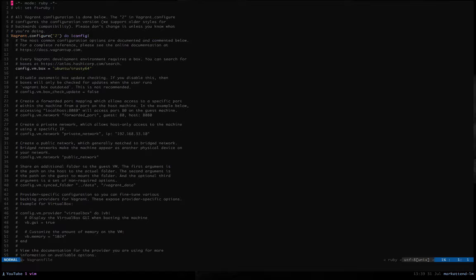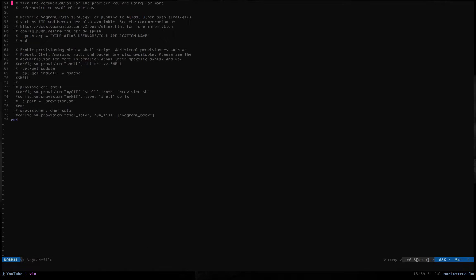Otherwise, you can directly add all your shell script into this Vagrant file. I think that if there are more scripts, then it's going to be a little bit messy. It's going to be difficult to maintain. But still, I would just show how it looks.